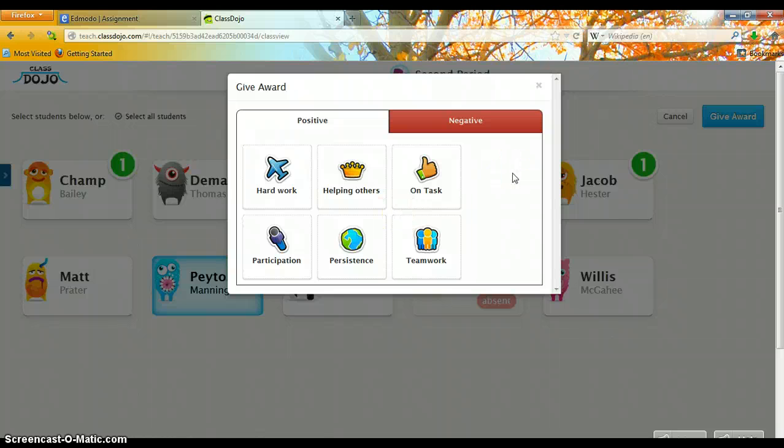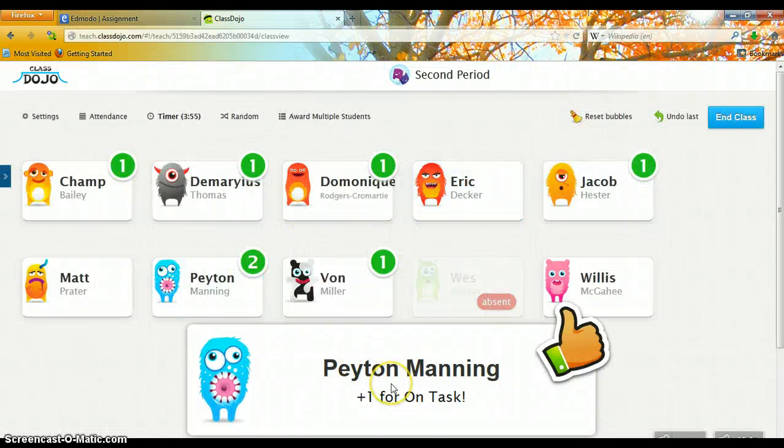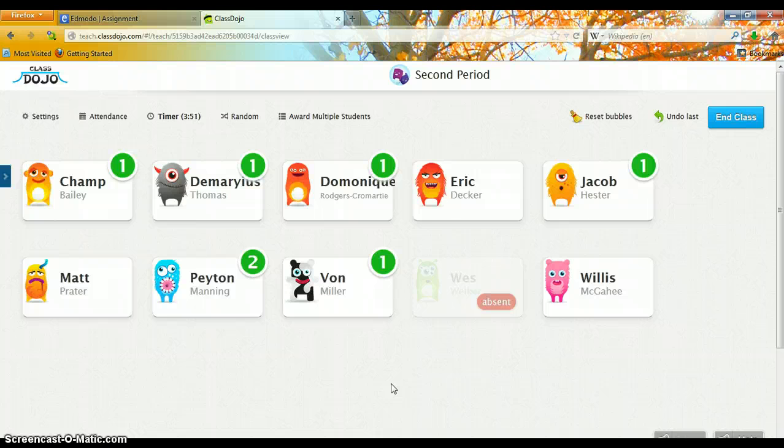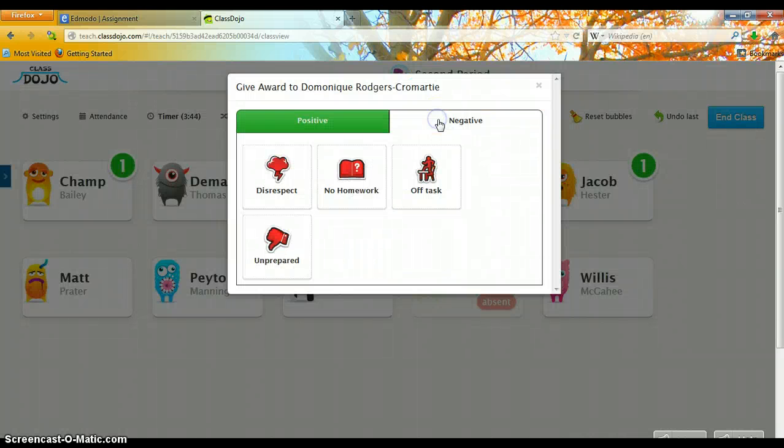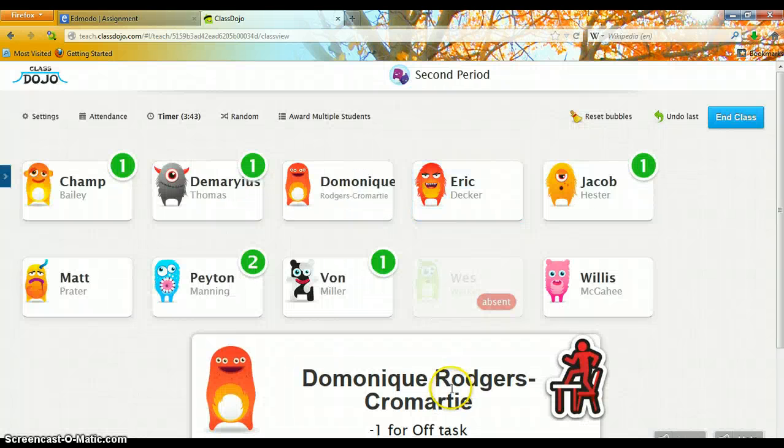but I don't really think that's a bad thing. I think building a safe classroom is letting kids feel safe, and one of the ways you can make kids feel safe is treating them like kids. So I'm giving him the on task award, and so he gets +1 for on task. The incentives can be added up over weeks or months, and I'll show you later how to do that. And you can also apply negative incentives, so negative off task.